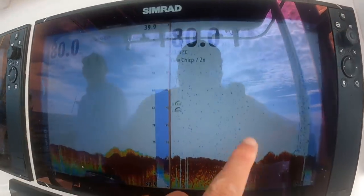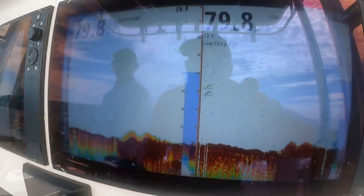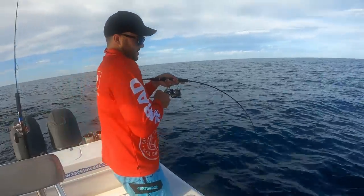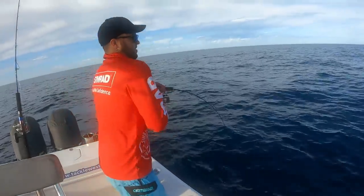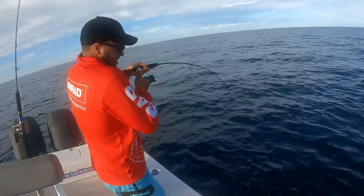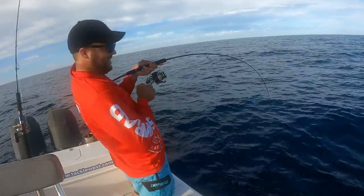We got our low chirp on this side, and we got our high chirp, but I'm running it in 200 kilohertz. And there's some fish starting to come through on the high, and some fish on the low. Oh no, close to the bottom. Thought I saw that fish on the sounder. Next minute.